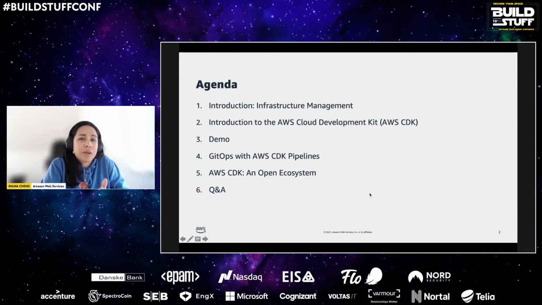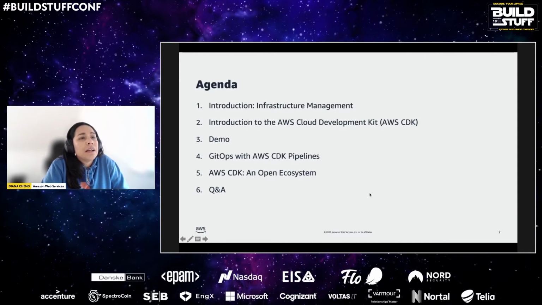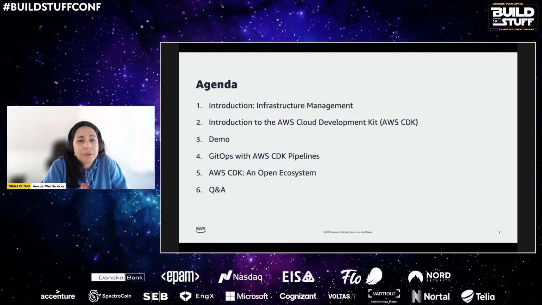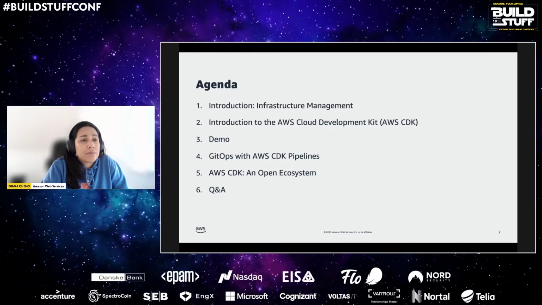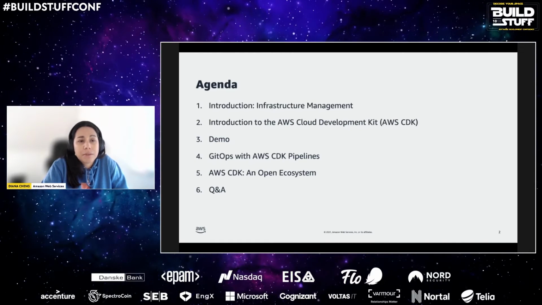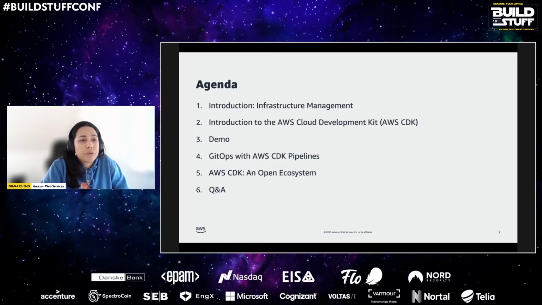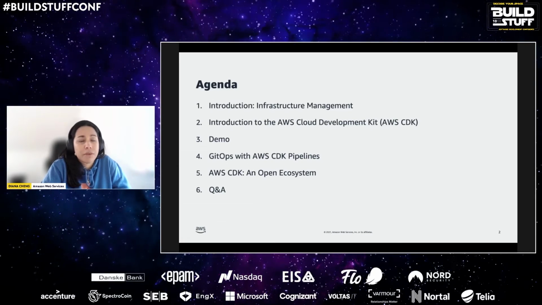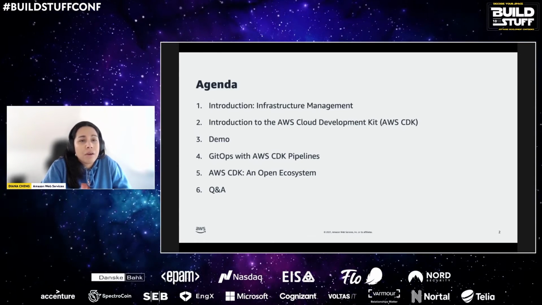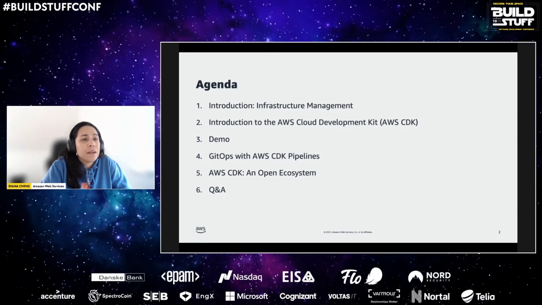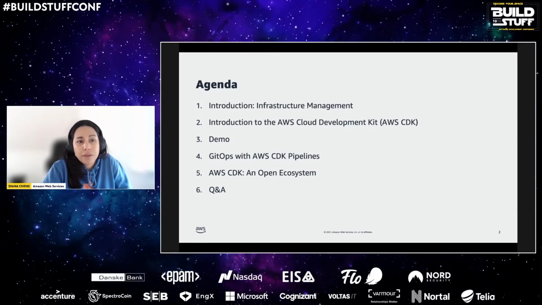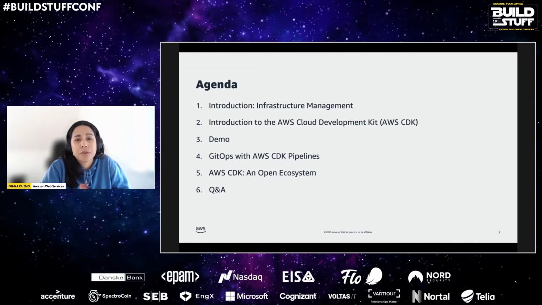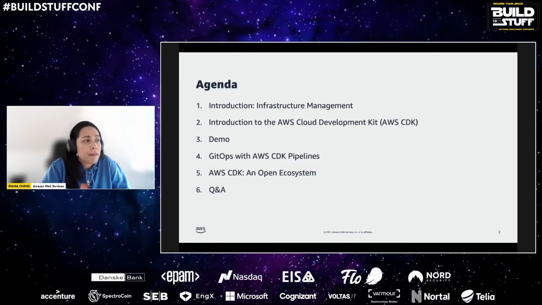Just to let you know what we're going to cover today in this session, I'd like to provide you an overview of CDK. What is the problem that it tries to address? What are the advantages of using it? So it's an introductory level session with examples in Java, aimed at those that are still new to CDK. If you're already familiar with it, it can mostly serve as a refresher, but there won't be all that much new for you. This session assumes working knowledge of AWS, so that you are somewhat familiar with its services, that you've used some of it before, but of course, not on an expert level.